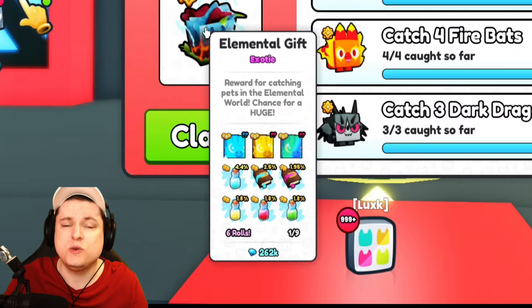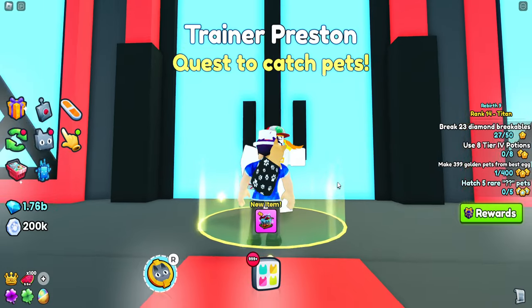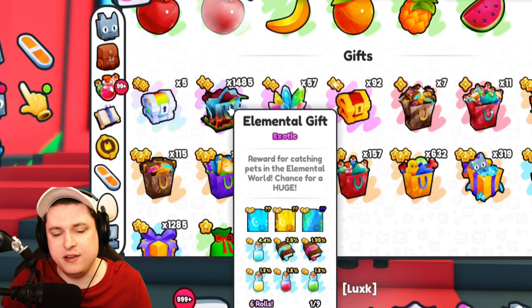These things are around 260,000 gold, but they are pretty rare. Not a lot of people are doing this event. This is the reason why they are kind of expensive, and as well that nobody is really selling a lot of them. So I'm going to go ahead and claim them. You can see I have one of them right now, but if you go over to my inventory, you can see we've collected 1,485 of these already.